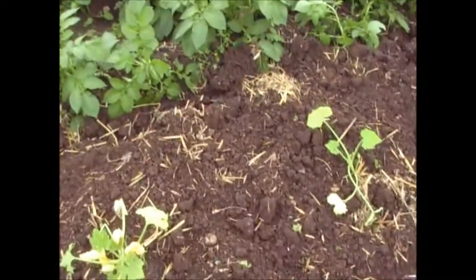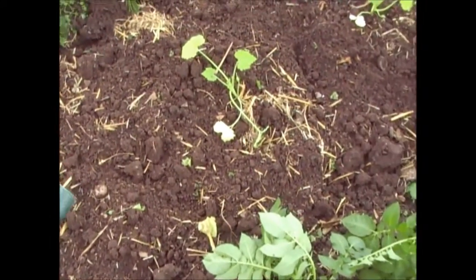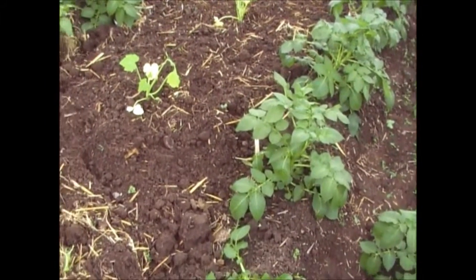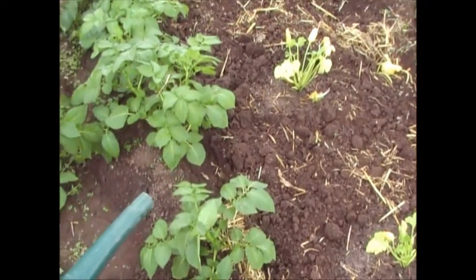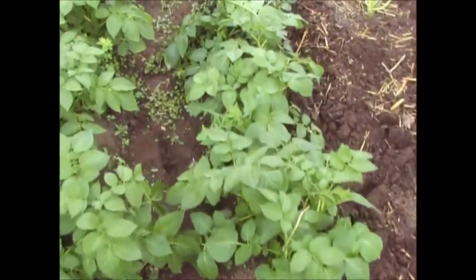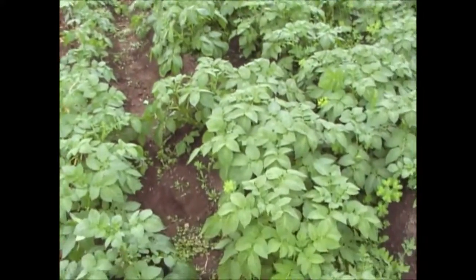So that's why all of the pumpkins and that are going to go down the top end just to the side of the rhubarb, so they've got plenty of room, because as soon as these potato plants grow a little bit further, they're potentially going to fall over onto these and they're going to be struggling for room. So I am going to erect a bit of a fence along here just to hold the potato plants back a little bit so they don't flop over onto the courgettes. And if you are going to do that, the fence needs to have holes in it to let the ventilation go through, because what you don't want is to stop the ventilation through your potatoes, because that will encourage damp and then that will encourage blight.